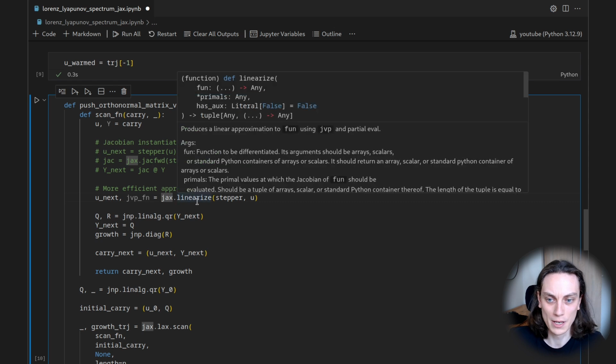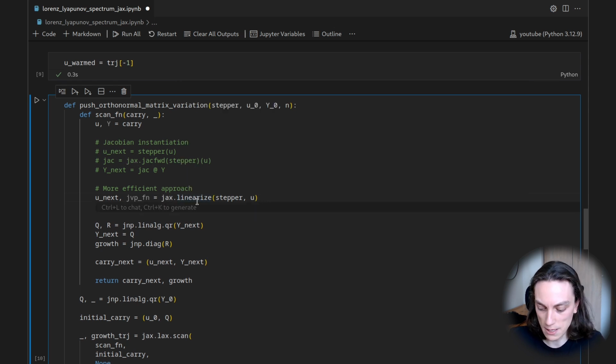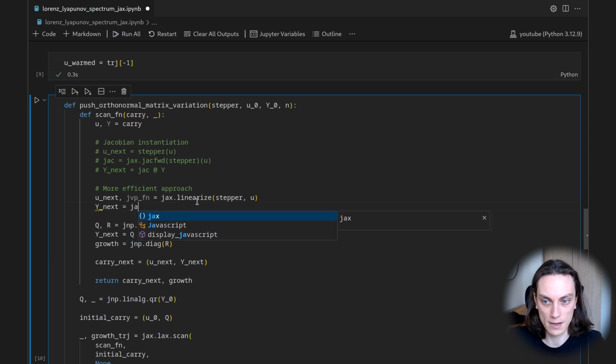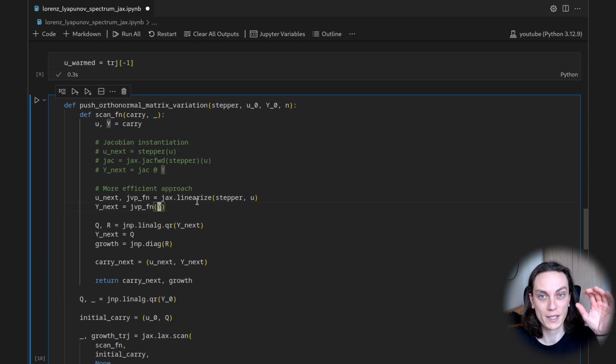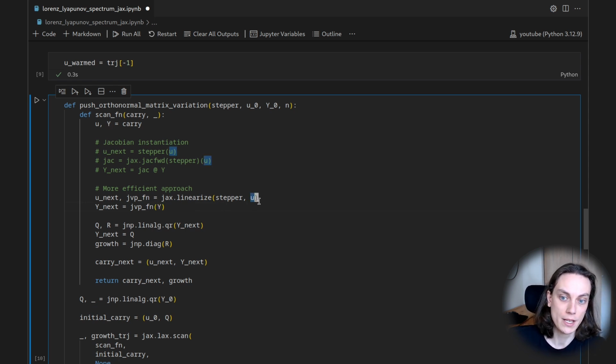Okay, long story short, now we can use this JVP fun to push y to y next. But this will not work because the Jacobian vector product function expects the input to be of the same shape as the primal input, and the input to the stepper is a 3-dimensional vector, and now we want to apply it to a 3 by 3-dimensional matrix.